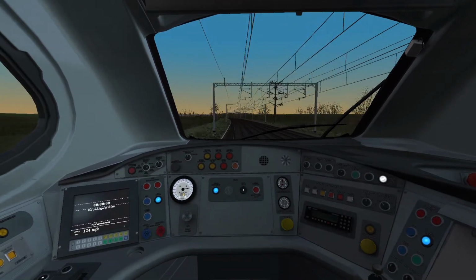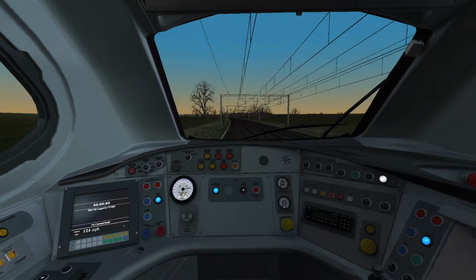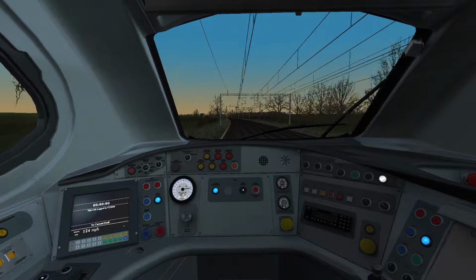So now that we're doing 124 miles an hour, I have activated speed set that should keep us at 124 until we need to brake.